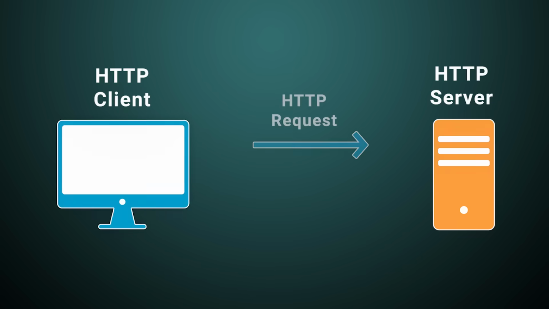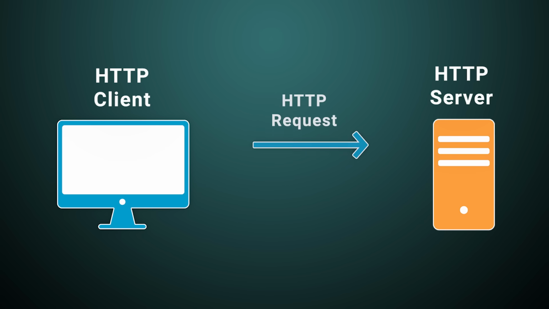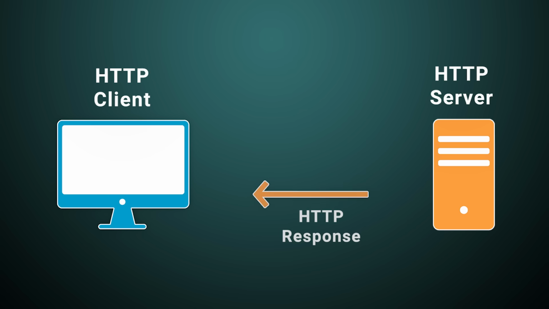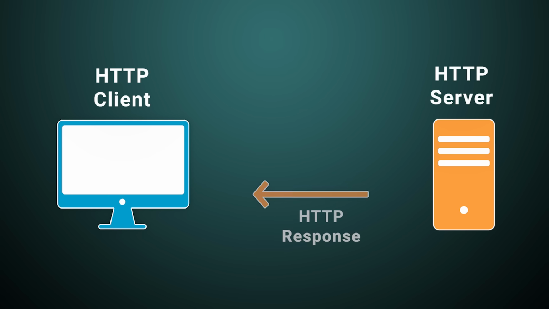HTTP, or Hypertext Transfer Protocol, is the backbone of the World Wide Web. HTTP is a plain text protocol that could be read, intercepted, or modified by anyone on the internet. Any data sent between your browser and the server is sent in the clear, and that includes passwords, credit card numbers, and other sensitive information.